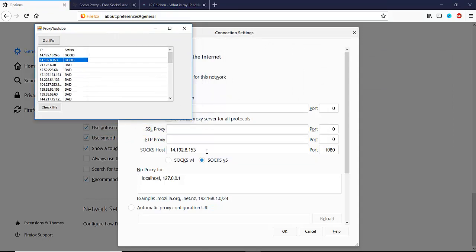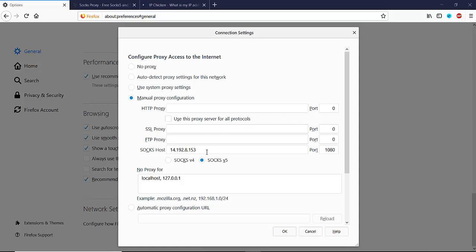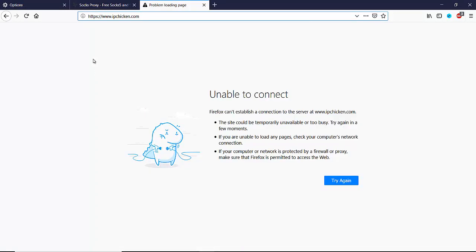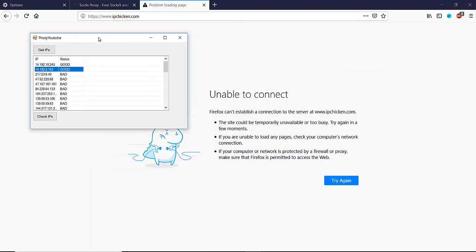We can now go ahead and try this with a quote unquote bad IP. 217.23.6.40 on the same port, and go over to IP Chicken and refresh it. And you'll see, the first one is marked as good, and sure enough, we were able to connect. And this one is marked as bad, and we're not able to connect. So those are the results that you can be expecting to see, and that should give you an idea of what the good versus the bad actually represent.